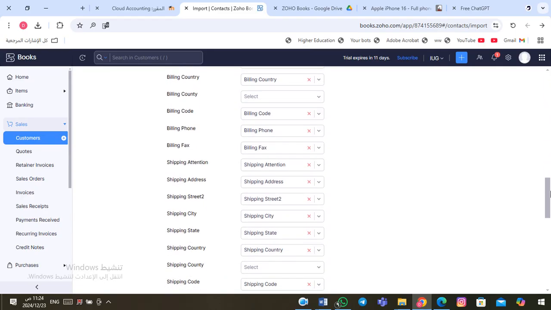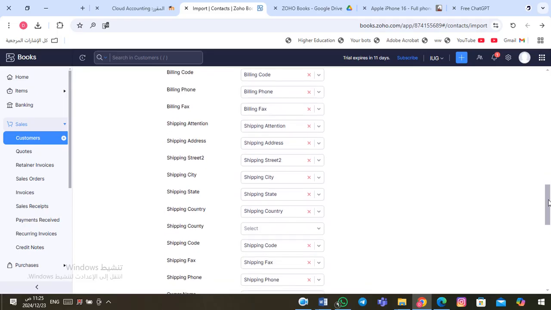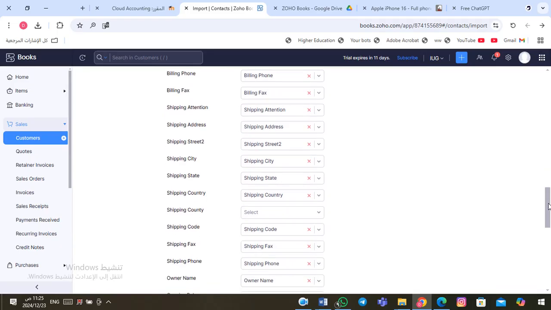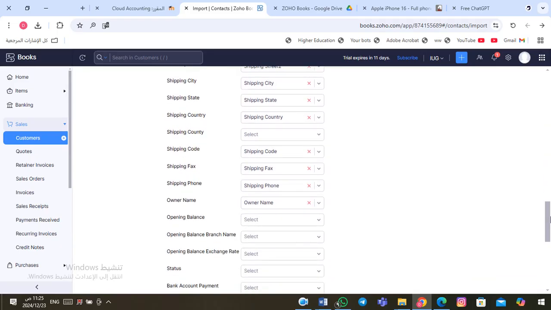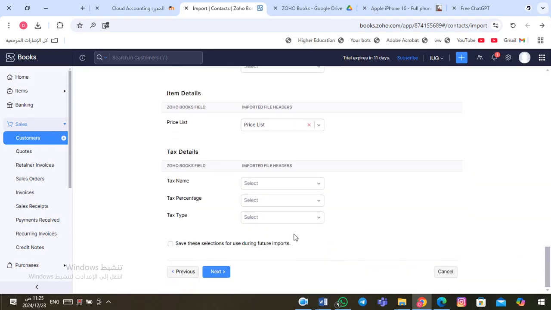Okay, we have to get assurance everything is okay. Every field is matched with the Excel sheet header, and after that we will click save this selection, and we click next.